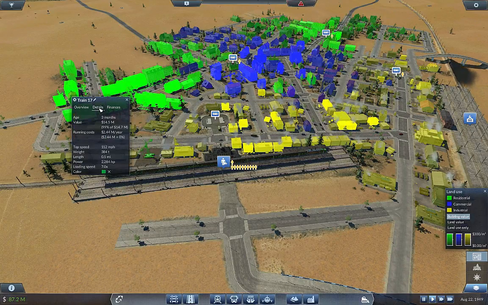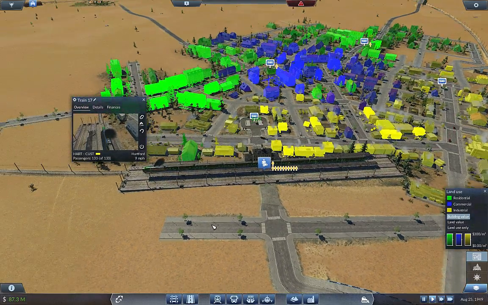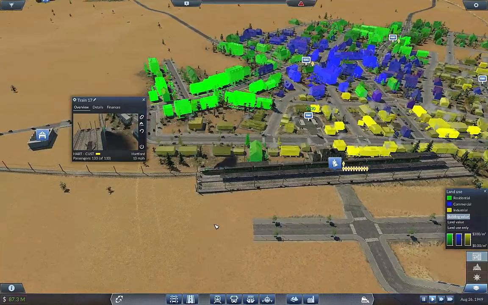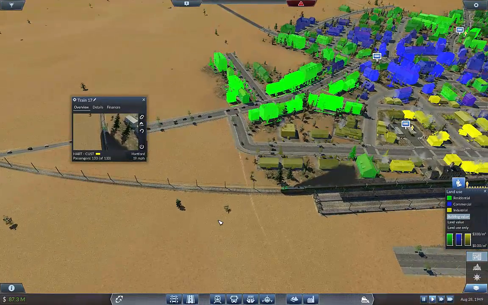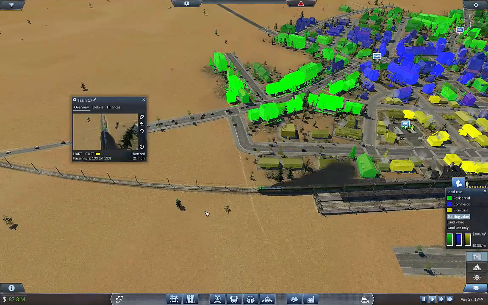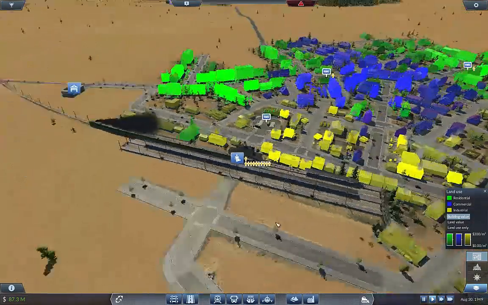What is the loading frequency on this? Loading speed is 7x, so that's pretty good. I think the max it can get is 12x, and that's much later in the game. So we have 133 souls on board. We're going to let that run.